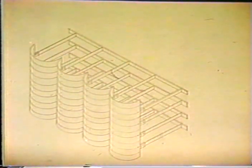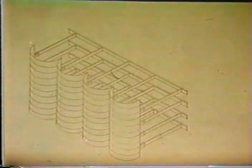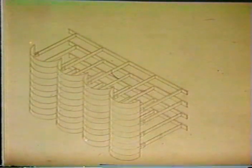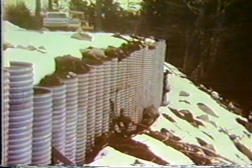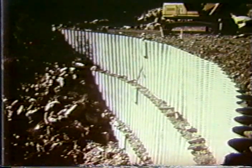They also have taken the same concept, but taken only half of pipes and then added tiebacks for additional stability. This could also be done with the same concept. This concept here, vertical can walls, was originally developed by the Forest Service and is described in that Forest Service retaining wall manual that I discussed in the previous presentation. And this is what this system looks like, very similar. Of course, this is a higher wall, but additional stability has been given through the use of tiebacks. And the wall has been tiered. Okay, this concludes this portion of these walls with salvaged materials.